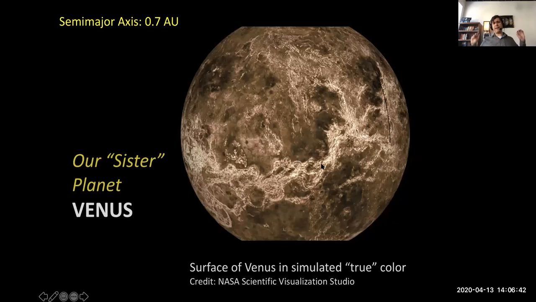So here we are. We're at planet number 2. We are moving away from the sun. So Mercury is at 0.39 AU. Venus, we find at 0.7 AU. It's often called our sister planet. For much of history, it's thought to be very much a twin of Earth, perhaps even down to having a liquid water ocean on its surface and civilization and all sorts of crazy things that we now know are absolutely not true. What you're looking at right here is the surface of Venus, which you can't see with visible light.